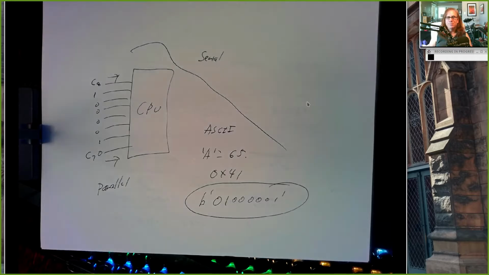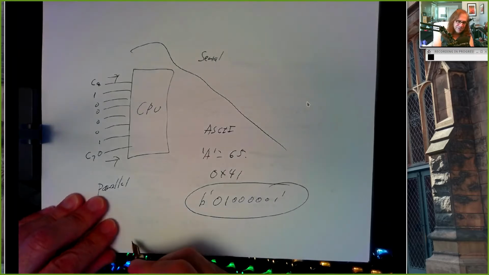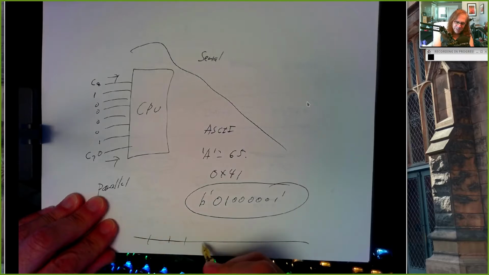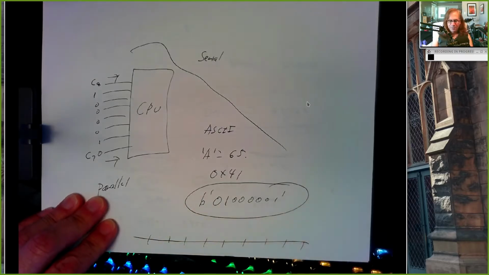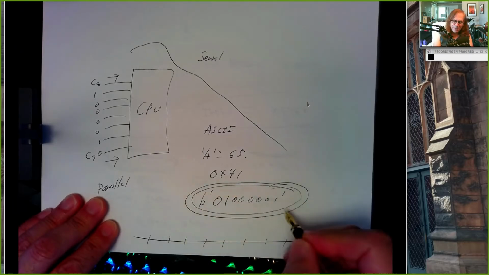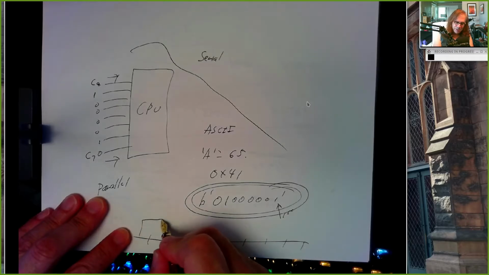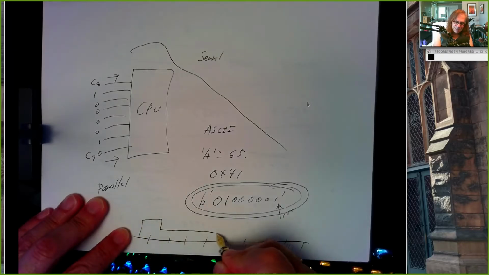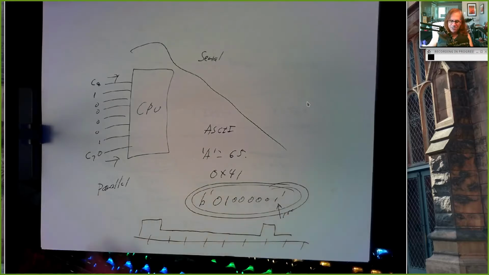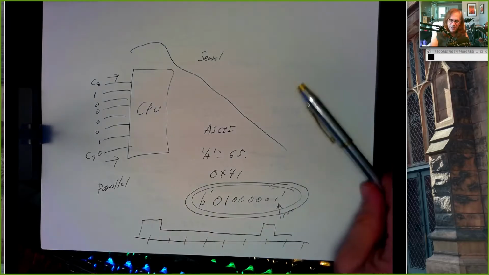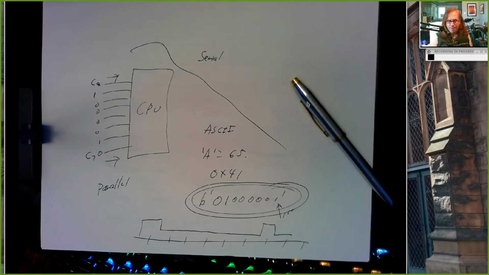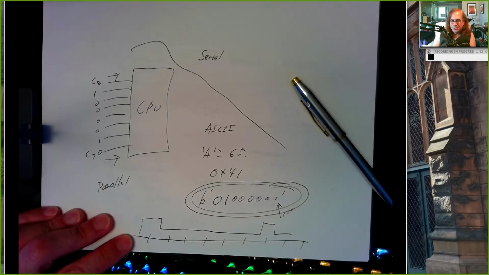One way to do this is to multiplex in time. So make yourself a clock. Tick, tick, tick, tick, tick, tick, tick, tick, tick. And if I want to send this number out, let's say we start from the least significant bit, I would send a 1, a 0, a 0, a 0, a 0, a 0, a 1, and a 0. So we serialize this parallel data. And one way to do this is to use a time base. And we say, okay, so every millisecond we're going to sample this, and if it's high, we'll record that as a 1. If it's low, we'll record it as a 0.